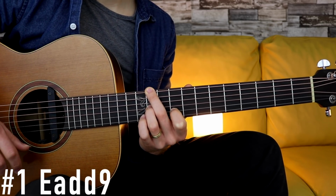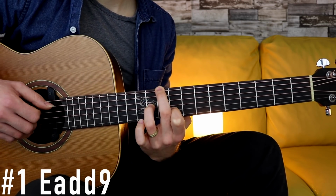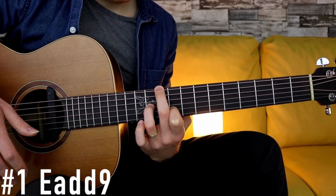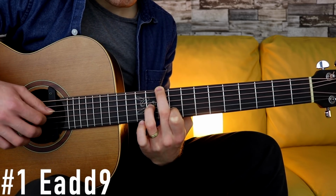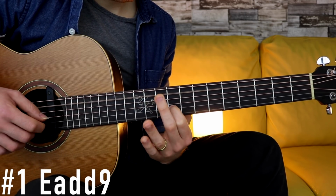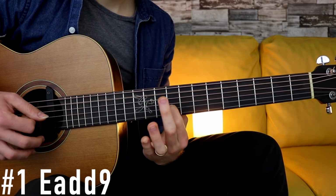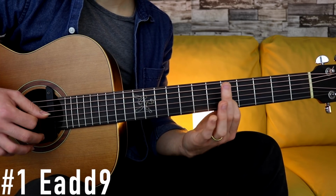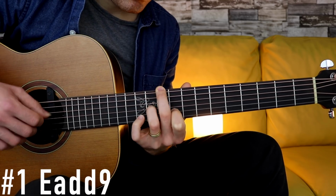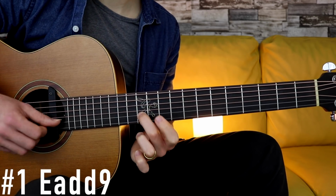Then I'm gonna lower the bass again, and I'm gonna go down to fret number 10, which is the note D. And I'm playing this beautiful D add 9 with the 11th as well. And then an A major chord, which is gonna be played like this. So I'm playing this melody on the B string fret number 10, 9, 7, and 5. And then you can finish the melody on the fret 12.